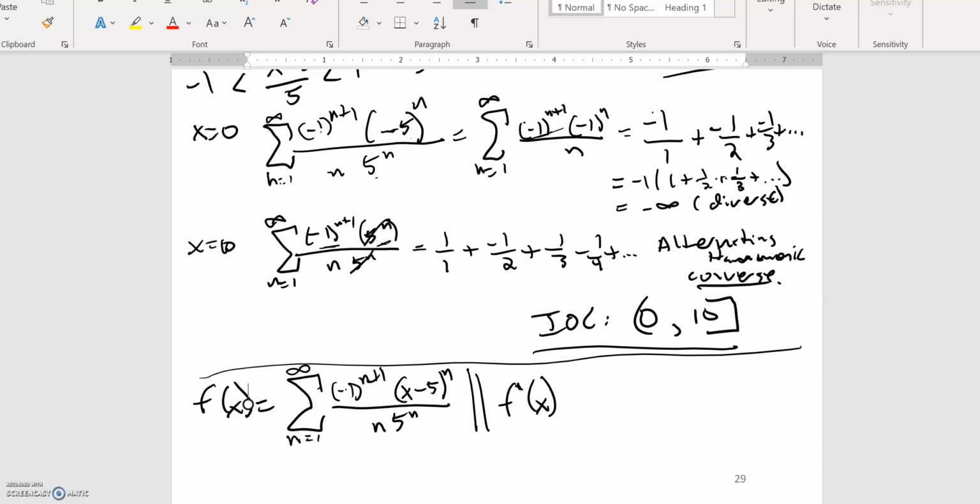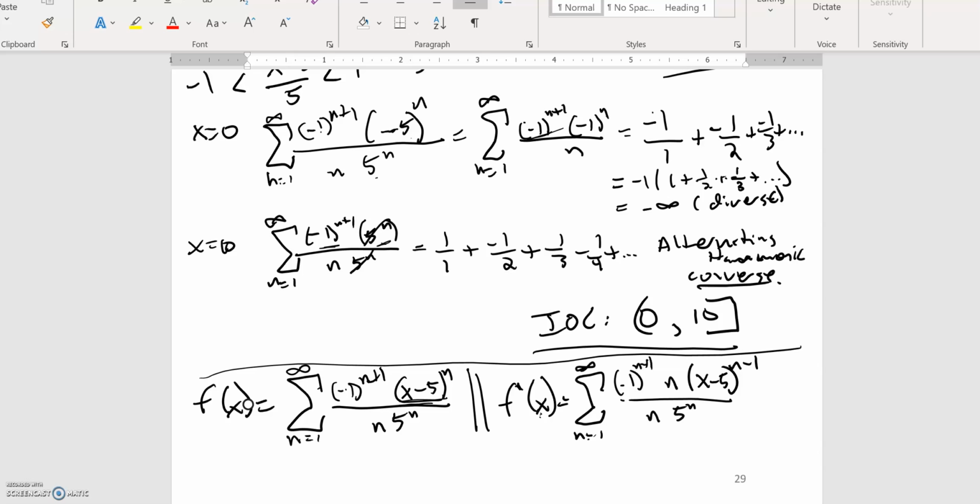So the derivative, what you have to focus on is just the x. We're doing the derivative with respect to x. So that means that this is what we're taking the derivative of, and all this other stuff is just coming along for the ride. So it's going to be the sum from n equals 1 to infinity of, and it still has a negative 1 to the n plus 1 there, and it still, for a moment, has an n 5 to the n, but now we multiply that down, so it becomes n times (x minus 5) to the n minus 1.